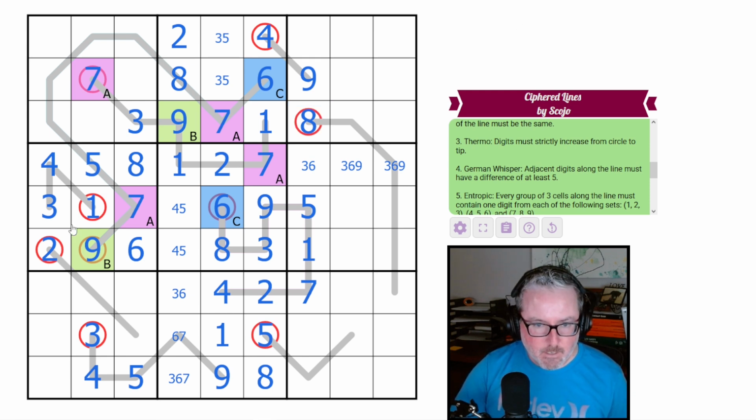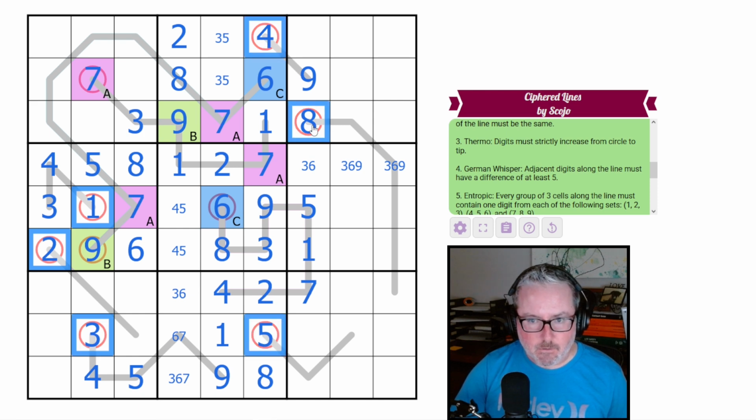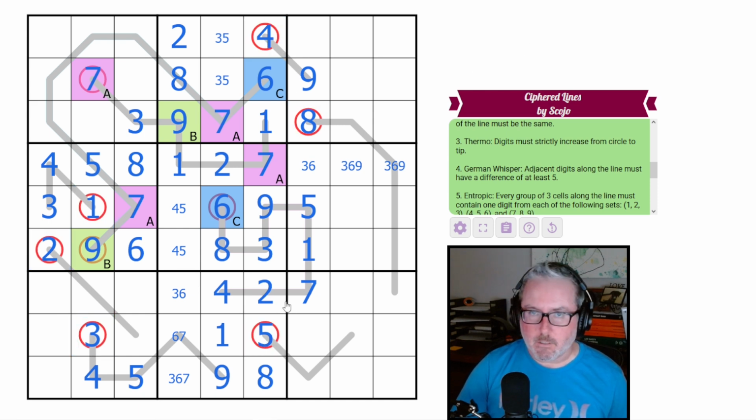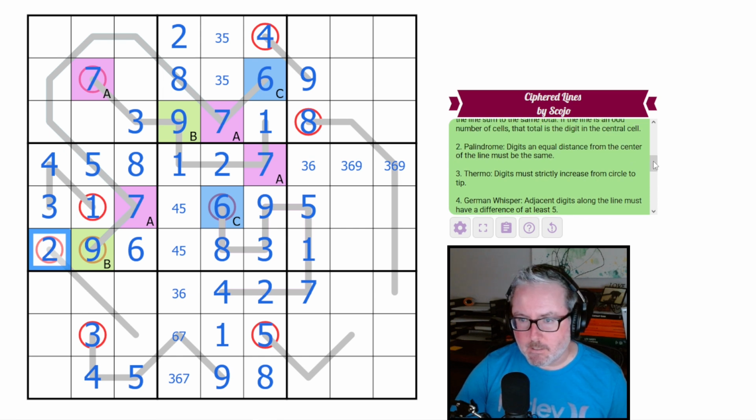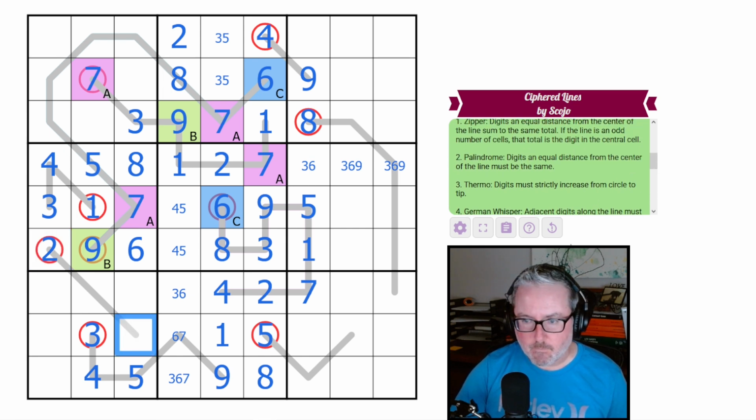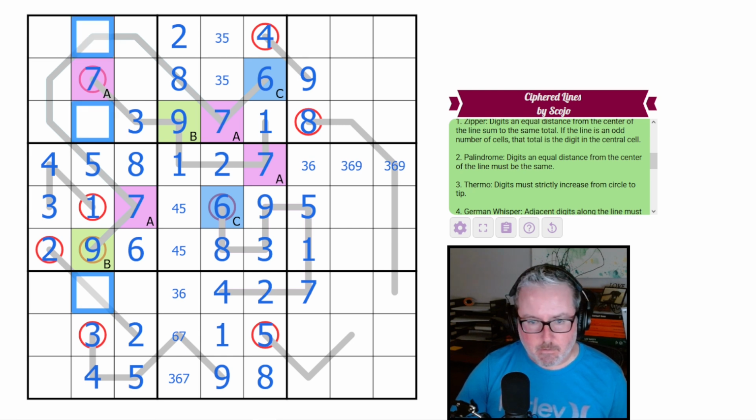Good, good. I was getting a little scared because these guys were all kind of sticking out here for a while and didn't look like we had anything to get going on them. Okay, so let's look at this guy because we haven't done him yet. He's the palindrome, so this is 2. If I can get my mouse going where I want it to be. This could be anything. Well, not anything, but it could be whatever these 3 are. Because it's a palindrome, it doesn't have to be determined by anything. So what are these? We need a 2.